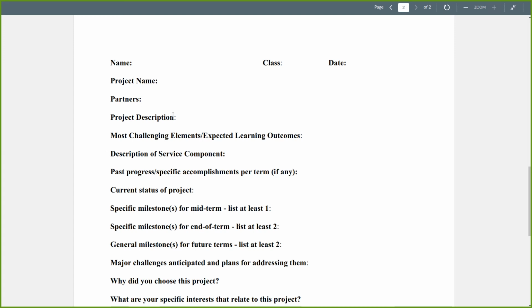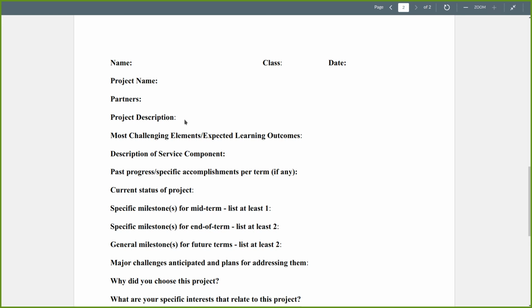Project description. Tell me about your project, right? Be as wordy, as detailed as you possibly can. Don't just say, I want to write a video game, right? What kind of video game? What's it going to do? What's it going to play like? How is it derived from other things? How's it going to be better than other things? What do you hope this is going to look like? Spell it all out here. Yes, you can do it in a group, up to 3 people.